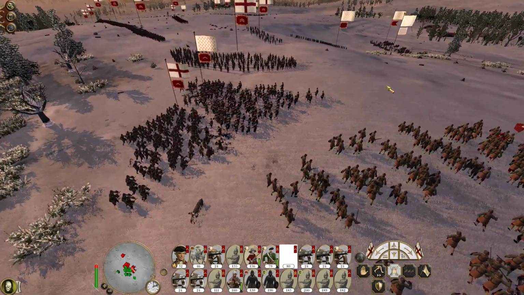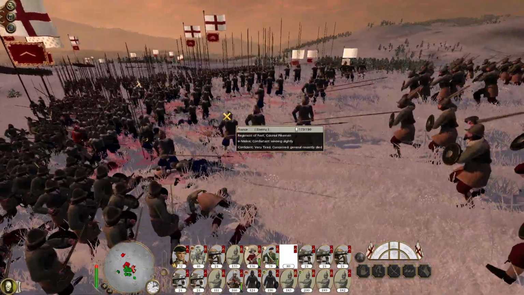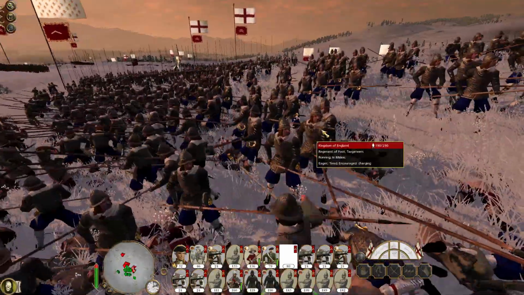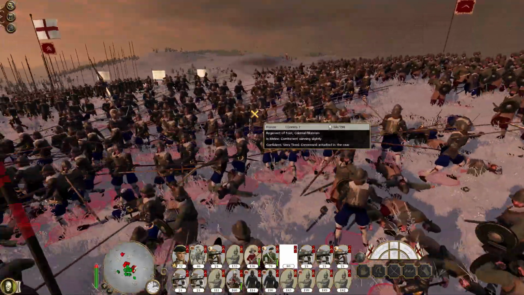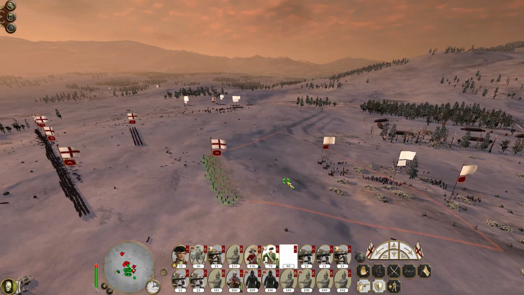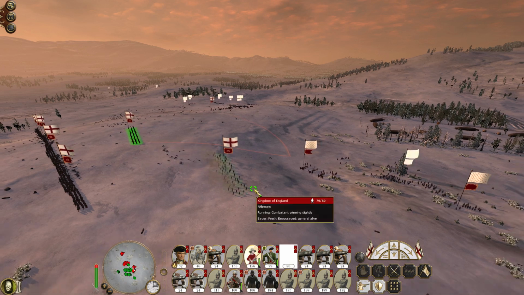So now the flanking targeteers will come in. And maybe that can turn the tide in this battle. And then I'll also bring in the pikes from the back. And maybe that'll break them down. See if you can charge those guys down.